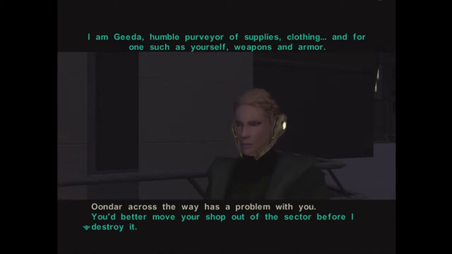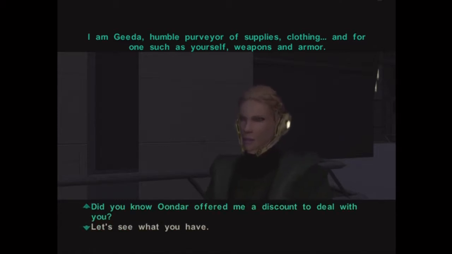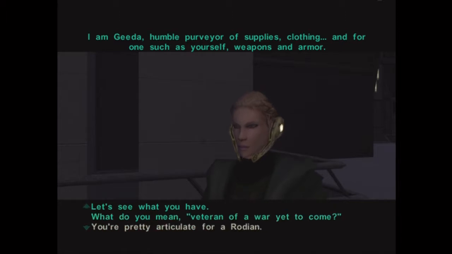Yeah, he's the one that Duros had a problem with. Ondar across the way has a problem with you. You better move your shop out of the side before I destroy it. Do you know Ondar offered me a discount to deal with you? Let's see what you have.